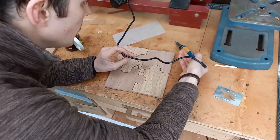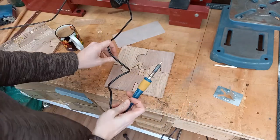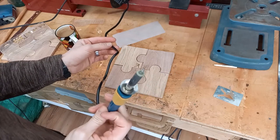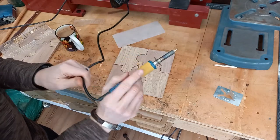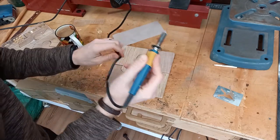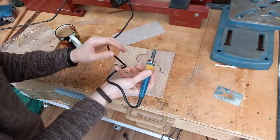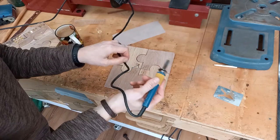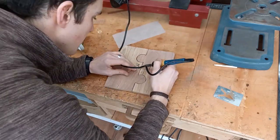There we are, an A for Ashlyn. Another thing you've got to be careful of is that burnt wood will build up on the tip of this thing and also prevent the heat from transferring. So every now and again, just wipe it off onto your workbench, or if you've got a cloth or a paper towel that's slightly damp, that'll help get the residue off.